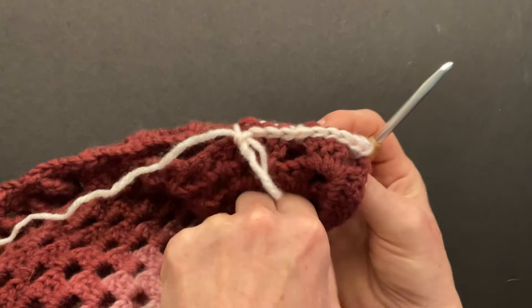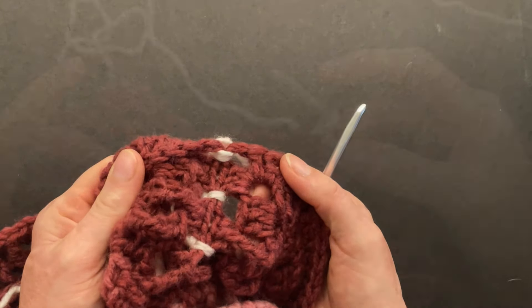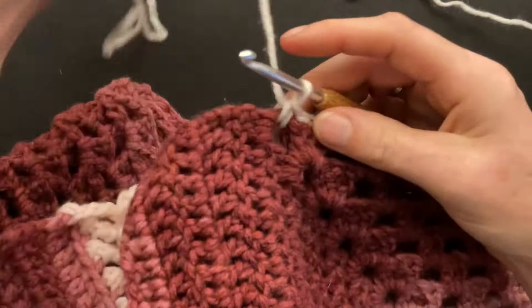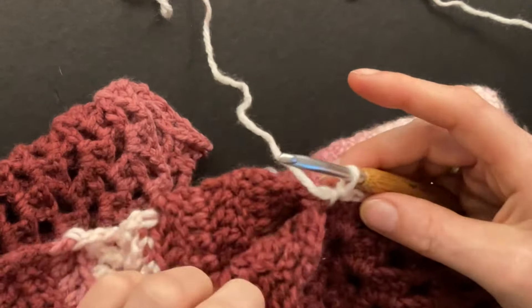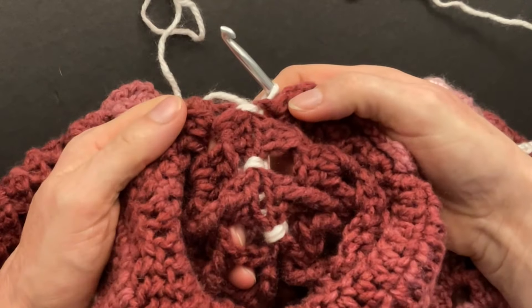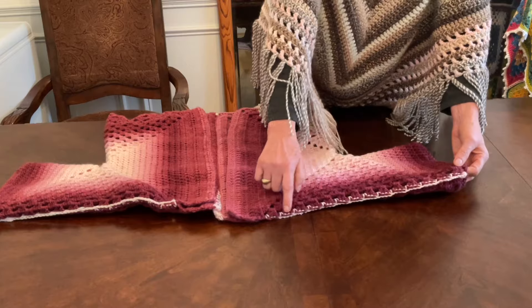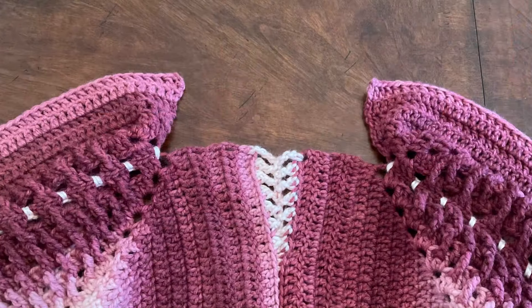Here's the wrong side and here's how the right side looks. When you get to your neck space you can customize that as well — make more or less stitches. I will make my last single crochet around both of the chain spaces, which gives me an 8-inch neck space across. Remember we also have three final rounds — one with doubles and two with singles — so you get a little extra neck space there as well. Once we've done the first sleeve, let's do the second one. Turn your jacket around, start again at the corner and work towards the neckline repeating the same stitches.